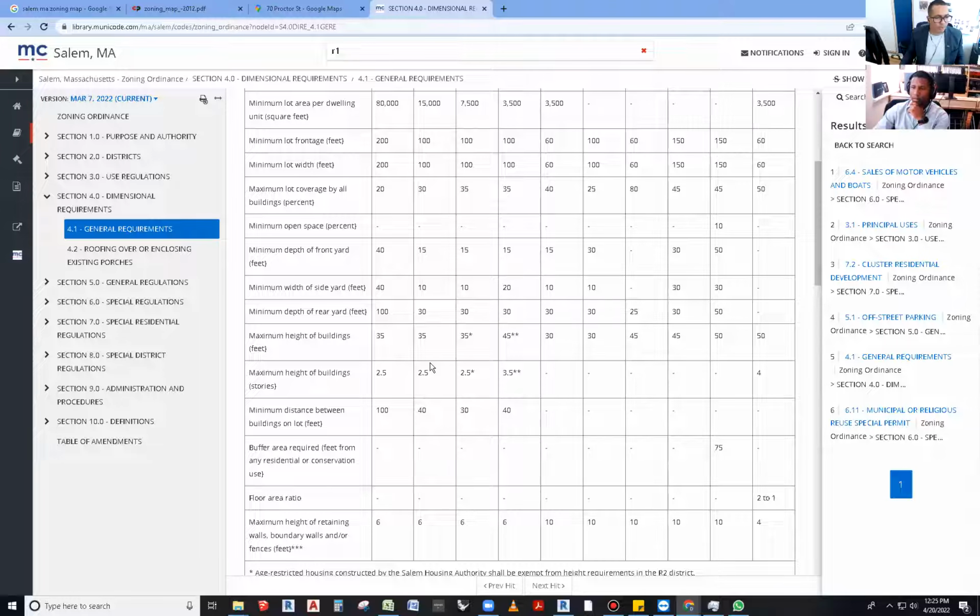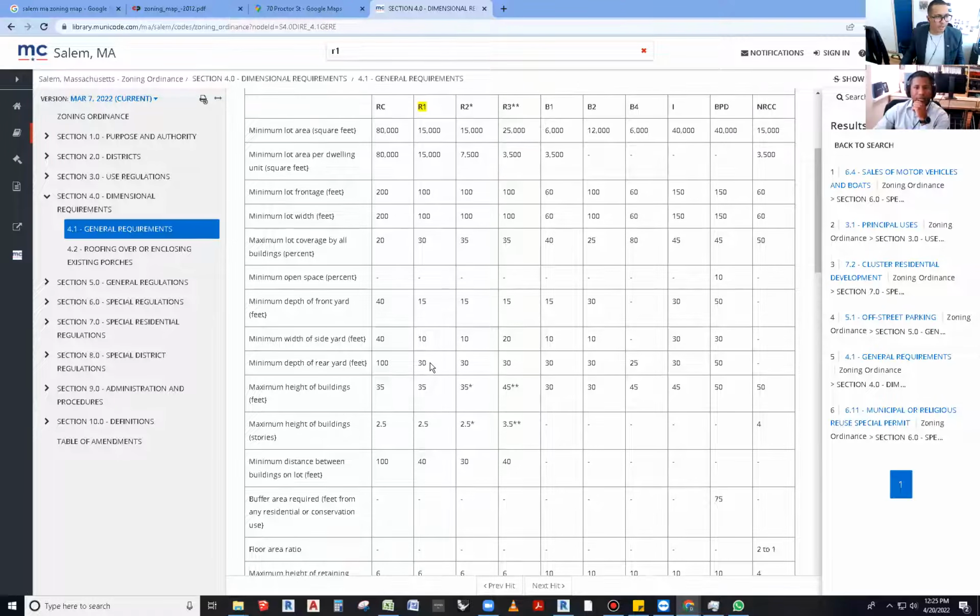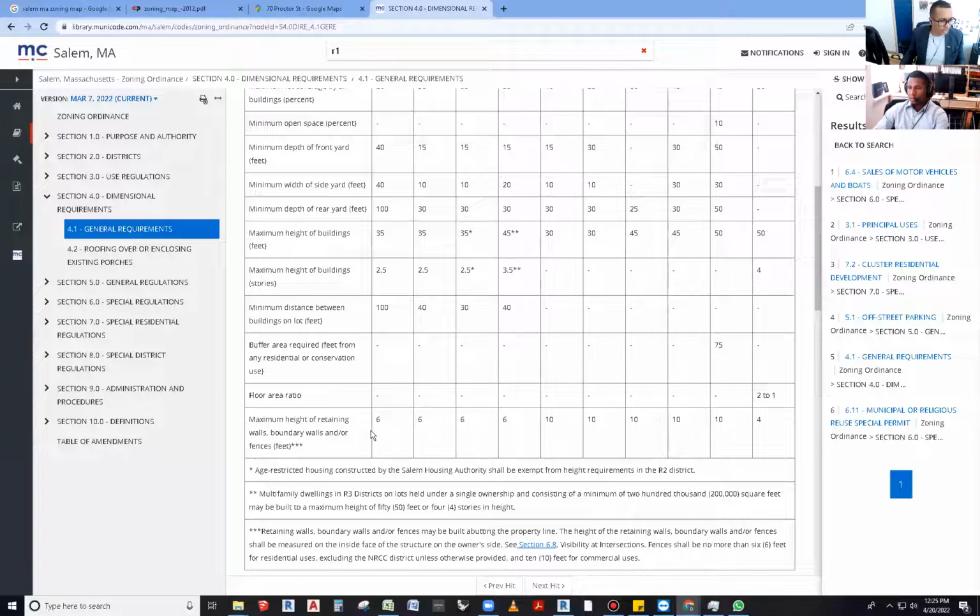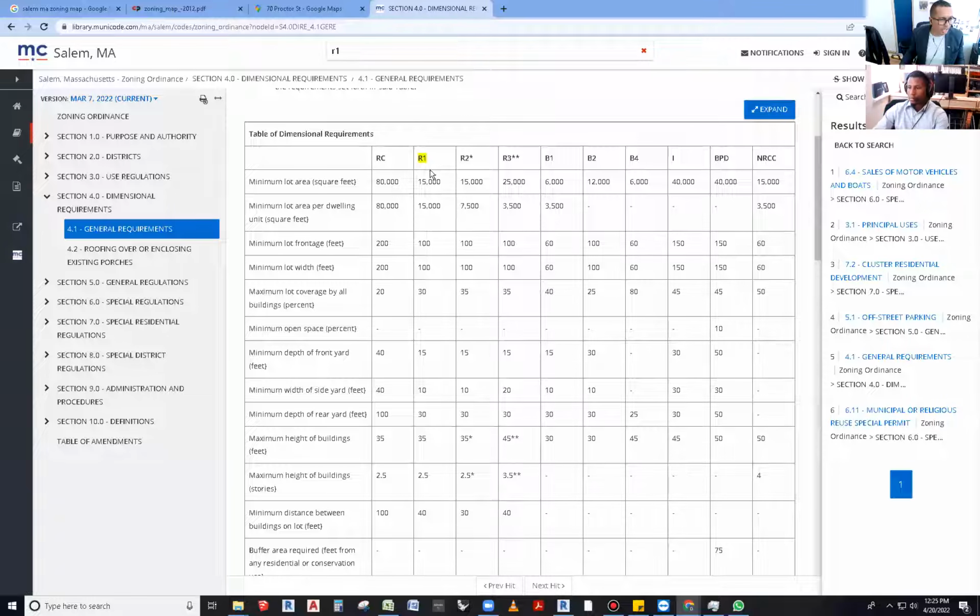But right now, all I'm looking for, and I'm going to keep this simple, is what district it is and what the definition of that district is, so that I know whether adding 4 units to this building is by right or not. So for R1, we have to understand the definition of it and see if it's allowed. But it tells you here all of the different things that it needs to comply with. So maximum lot coverage, 30%. Minimum depth of front yard, 15. Many of these things don't matter a whole lot for us to some extent, because we're doing it within the same footprint. So we're not increasing the footprint of the building. But this one is very important.